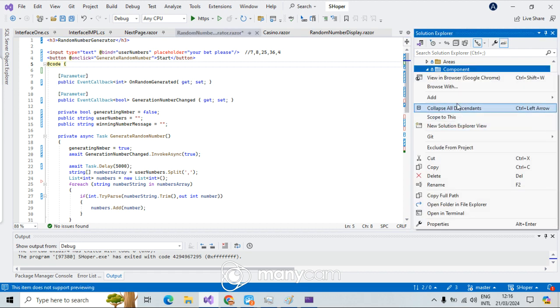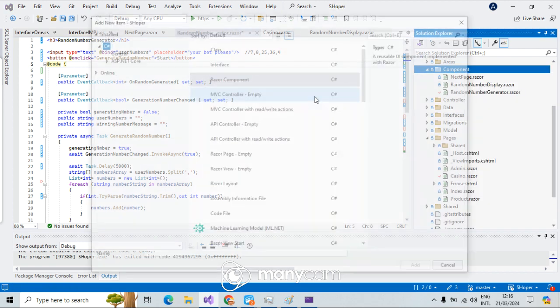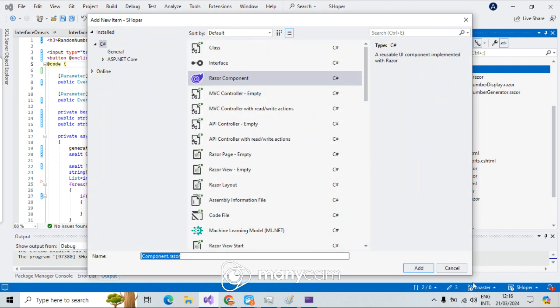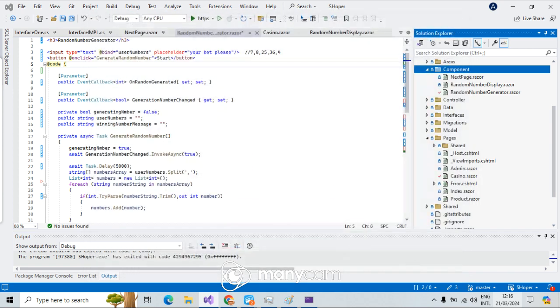Okay, and the next, for example, here component one, I have another razor component. I want to say, for example, this component now wants to call that component random, for example, random number, this is random number container. This is also a razor component.